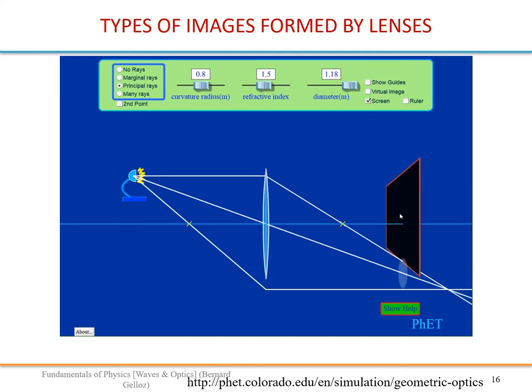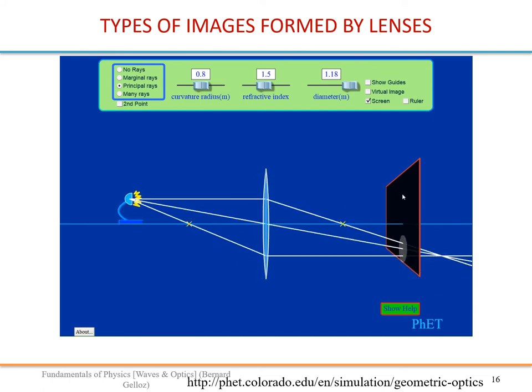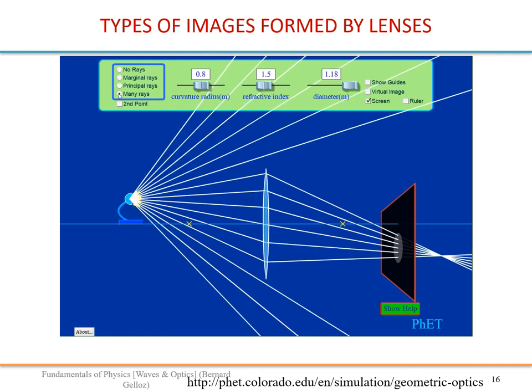Screen. Okay, let's put a screen. Actually, let's use a kind of light here and put a screen somewhere. We can move that screen. In fact the light here emits isotropically in all directions, but only the rays that intersect the lens will actually be focused like that. So what you see here is in fact the intersection of the rays that hit the lens like this.